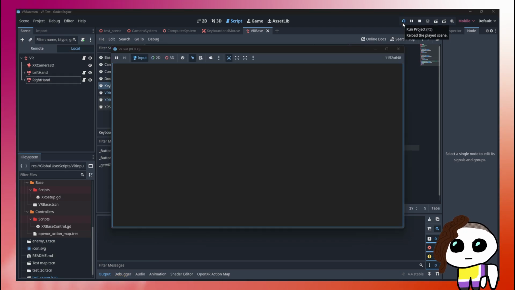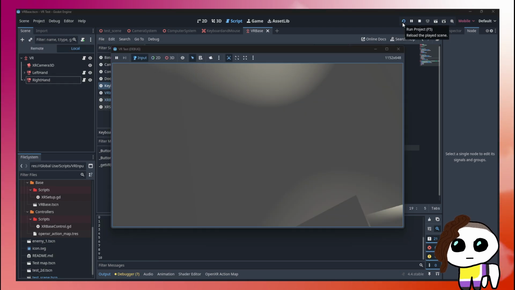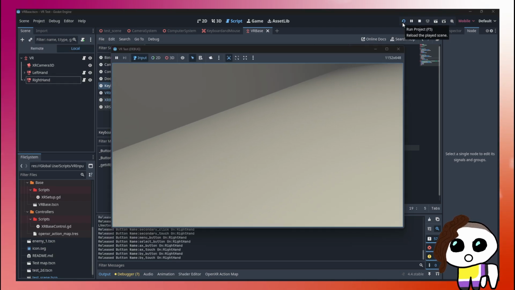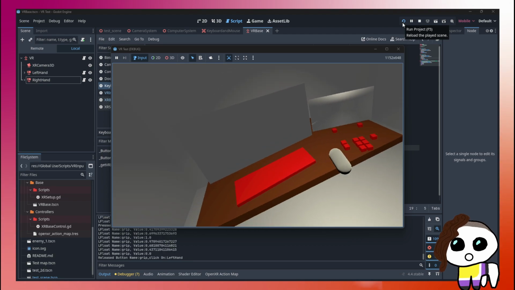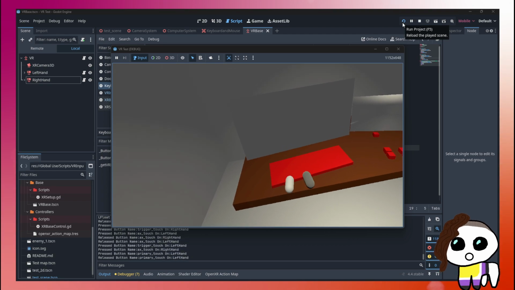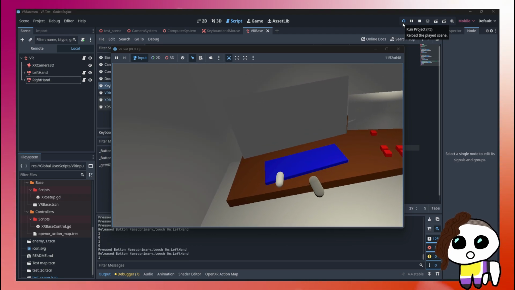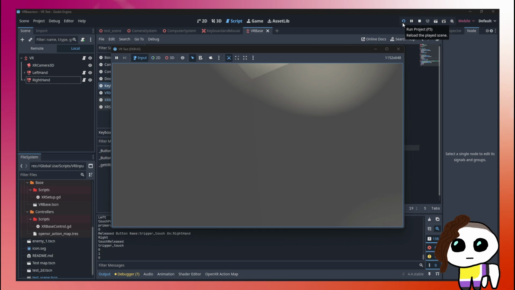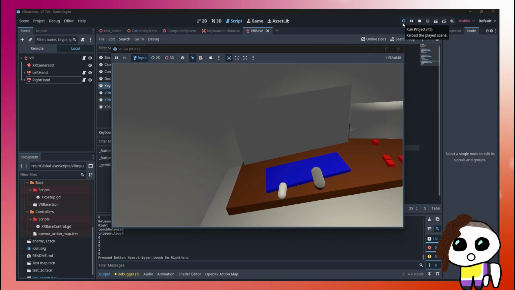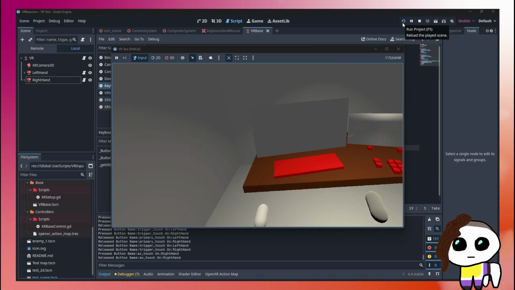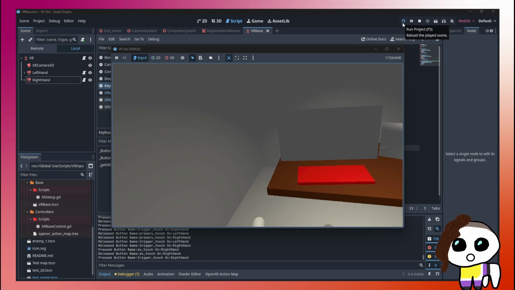Want to make sure that this works. Headset goes on. Controllers get grabbed. Okay, can I recenter from where I am now?